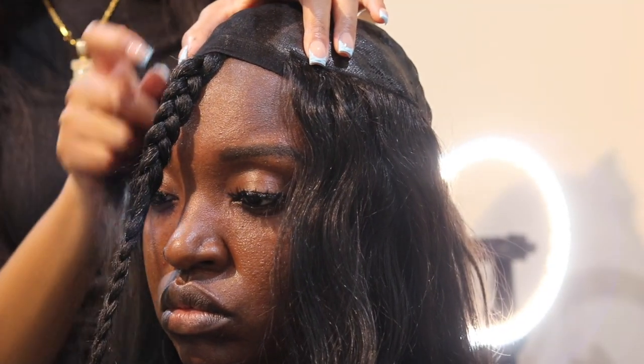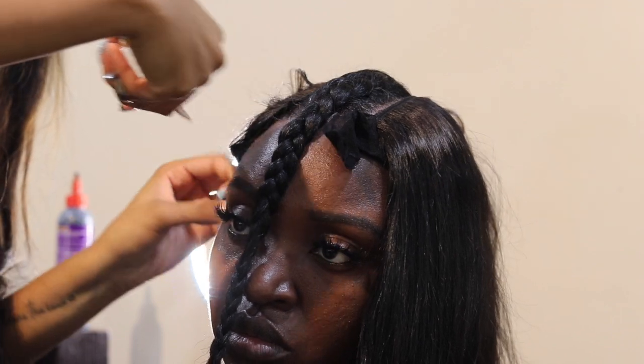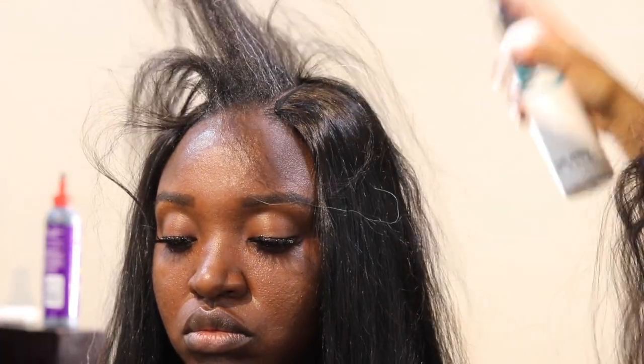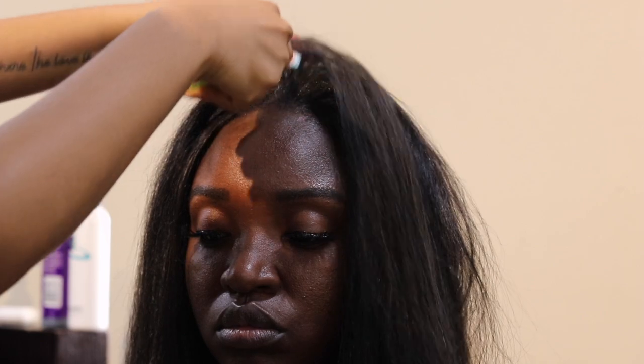But the release did come when she cut around my right here. When she cut around the perimeter, that definitely helped loosen it up. But that's not my only adjustment, just because I'm used to wearing my hair out and curly. But I definitely adjusted to it, and I was feeling myself, okay? Because you're gonna see why. It was so seamless. I'm like, is this my hair?